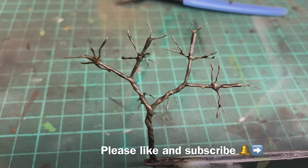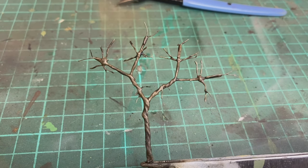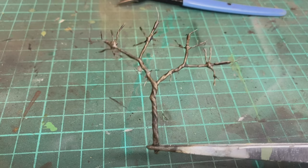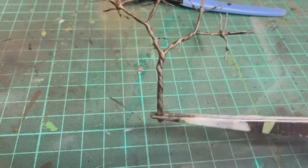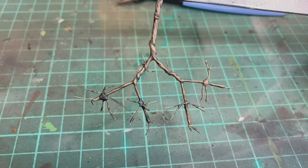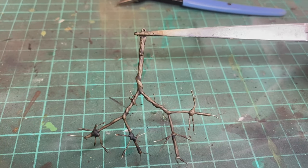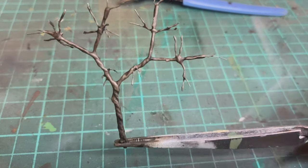So this is the result of putting the Agrax Earthshade from Citadel on. You can see I did actually pour another coat on it as well. So I watered it down and it wasn't doing what I wanted it to do. So it's collected a little bit in those areas, which we could always overpaint a little bit if we had to, but I don't think it's going to matter. But if you look at what I'm perceiving to be the branch and stuff, I think it's come out all right.